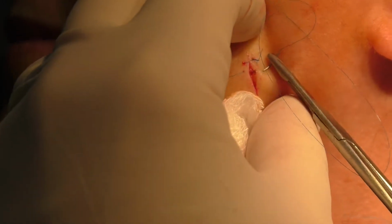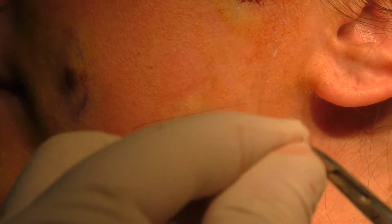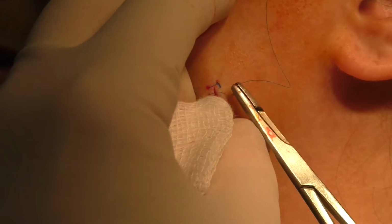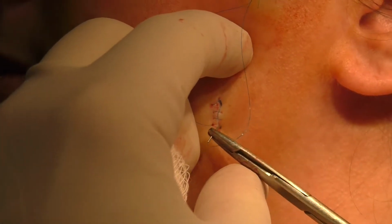Just kidding. And then how many days is it before you take the suture material out? These stitches will stay in for 6 days. We're kind of fussy about how long they will stay in, mostly because if the stitches are left in too long, they'll leave little suture marks, which are very, very bad. So they come out pretty fast.